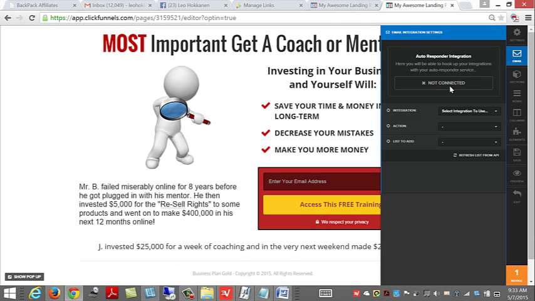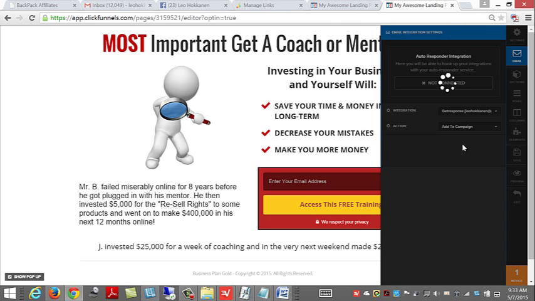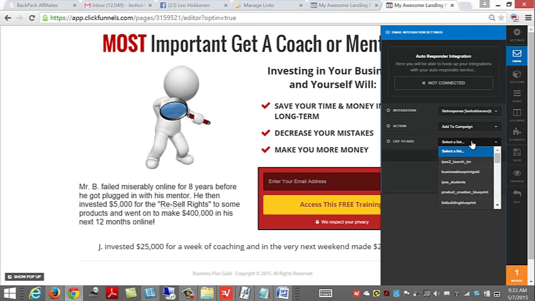Let's have a look at the email. We need to connect our email sequence. So let's do that. I will connect my GetResponse and then add to a campaign, and then I need to select my list.